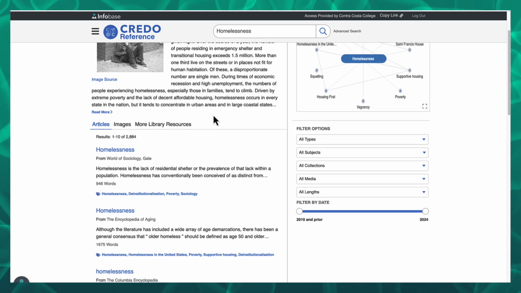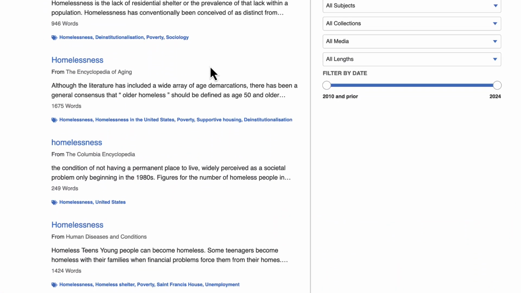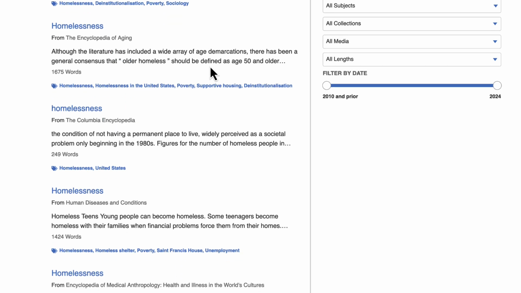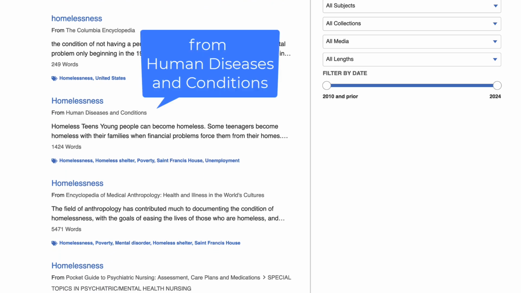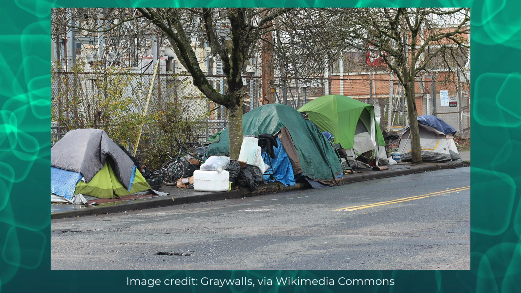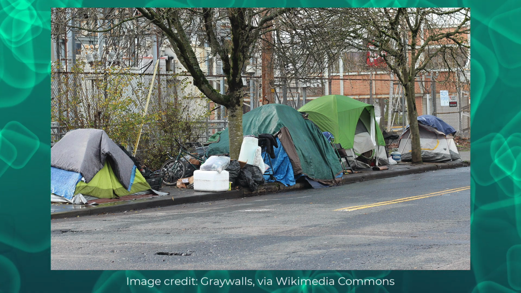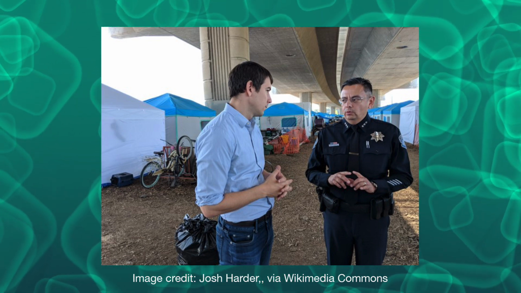As you are looking through your search results, keep in mind that these articles often come from encyclopedias organized under a specific discipline, like psychology, criminal studies, sociology, or healthcare, which means the articles you find will be viewed through the lens of that discipline. For example, an article on homelessness in an encyclopedia of psychology will probably focus more on the relationship between homelessness and mental health, rather than something like public policy solutions or how homelessness affects veterans.